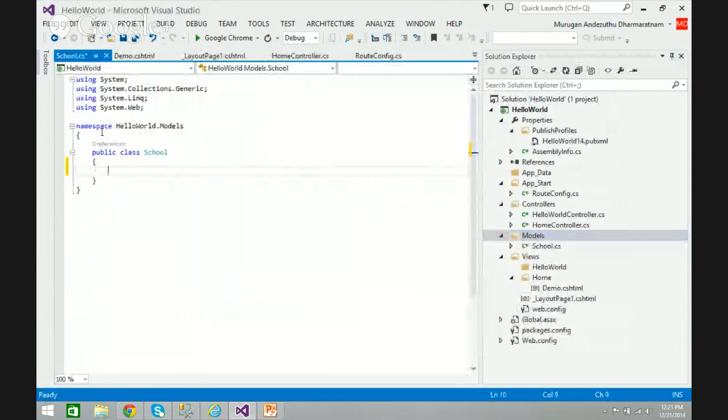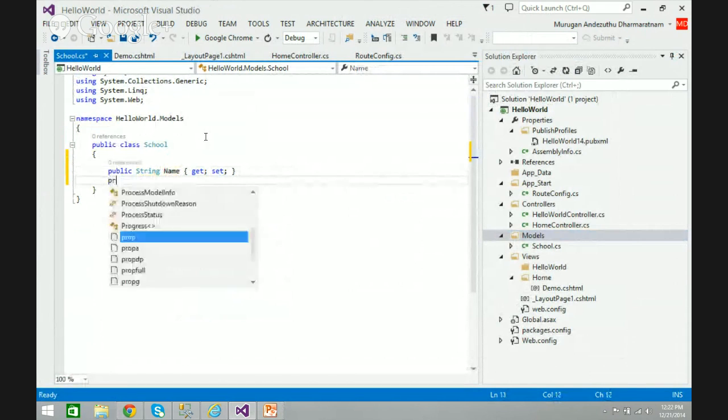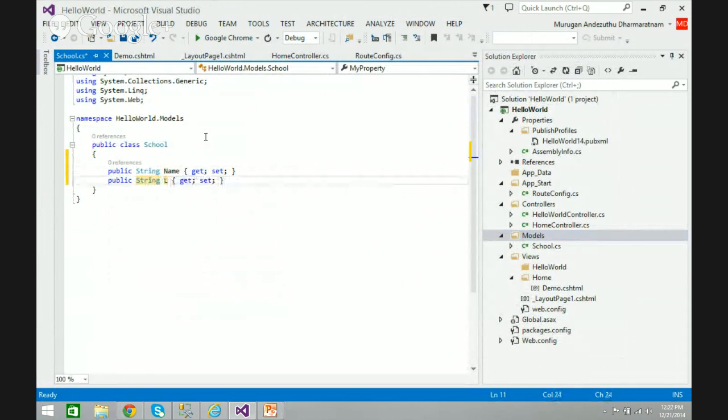And I'll give a property string name and another property string location.